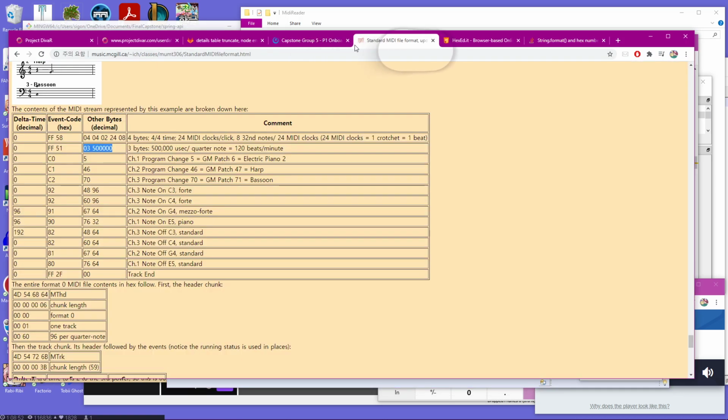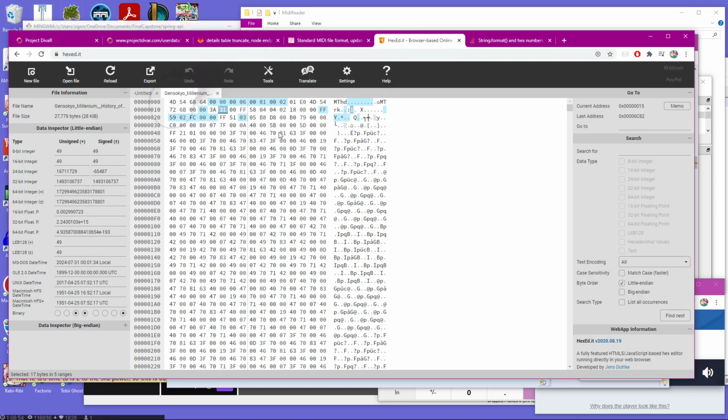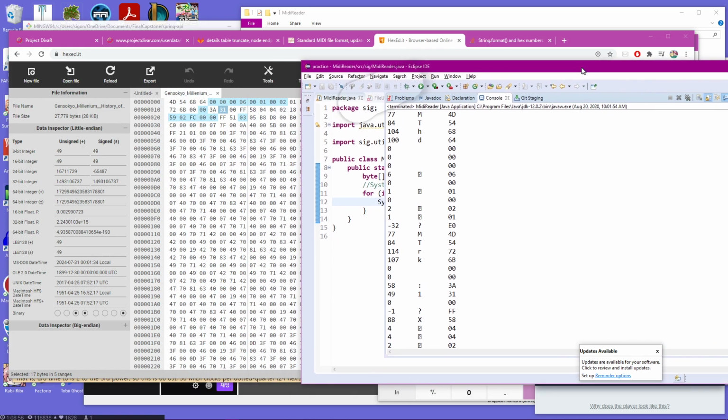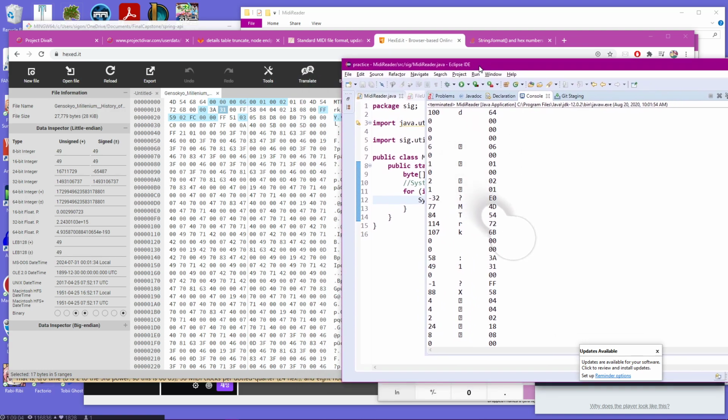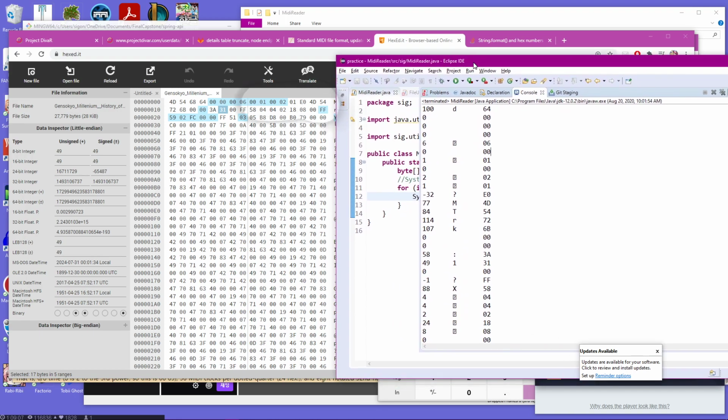Does that look right? Yep, sure does. We have 4 delta, 54, 68, 64, bunch of those going down here. So yeah, that looks good to me. That's in hexadecimal indeed. So that'll help us match up what we're looking at here and what we're looking at over here.